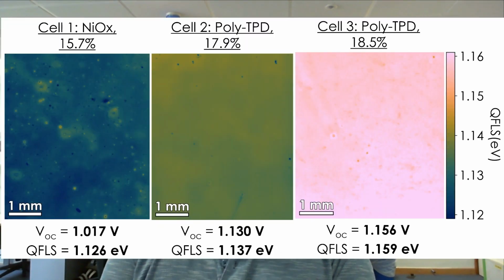Just taking a map of quasi-Fermi level splitting, which is something that's really closely linked to voltage, for example, we can see that in our cells there are millimeter scale heterogeneities. That is to say that the voltage that the solar cell is producing is not homogeneous across its surface, and we can see that in these images. These features are at the scale of a millimeter, so it's at the scale of the device. They're really very large and are likely to be the first thing that we would need to optimize out when we are trying to come up with recipes that make nice and smooth solar cells.